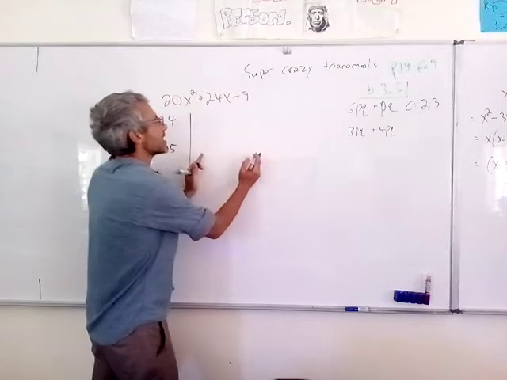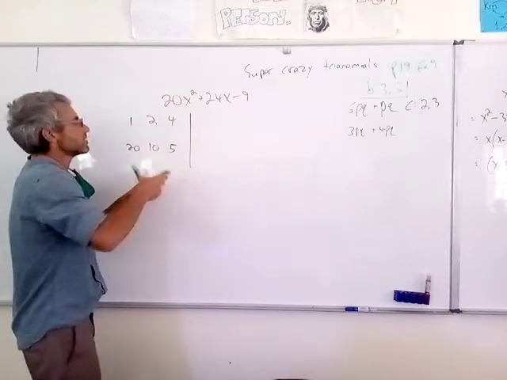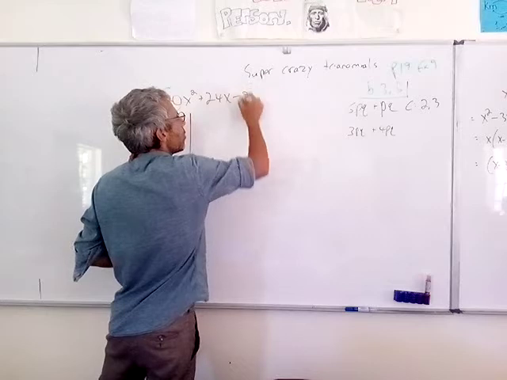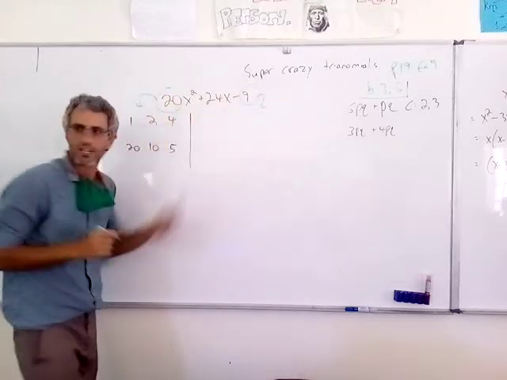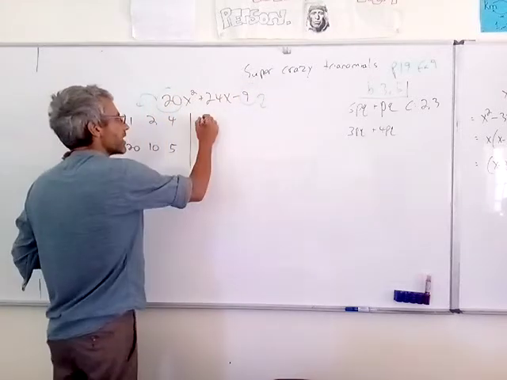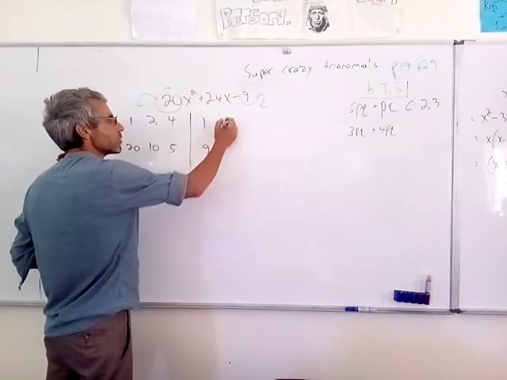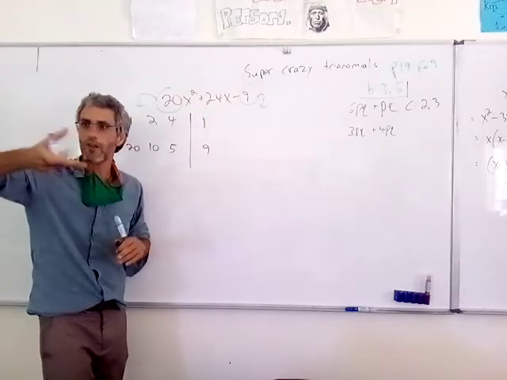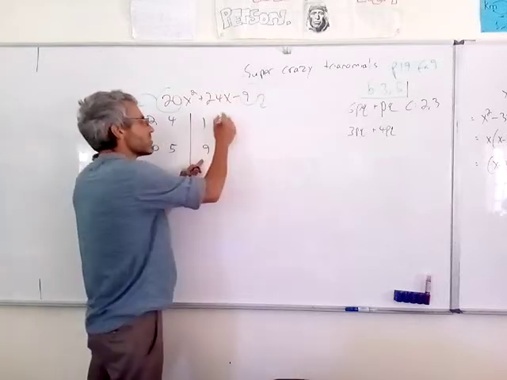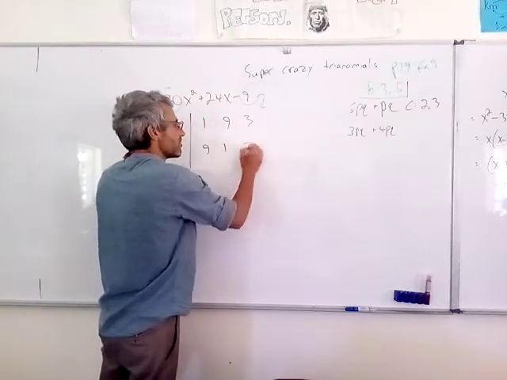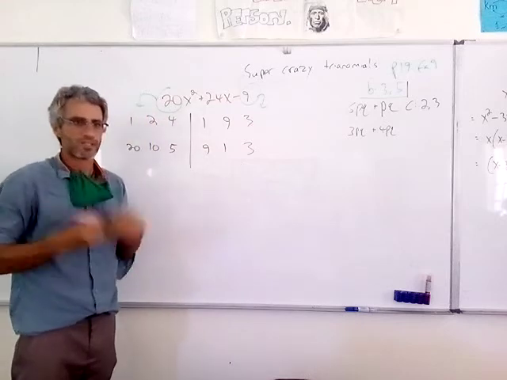So here I did all of those pairs. On the right side, I'll do all the factors of 9, the number on the right. The first one is going to be 1 and 9. The next one will be 3 and 3. Here we have to flip them as well. So if we put 1, 9, it could also be 9 and 1. But obviously I don't need to write 3 and 3 again because it's the same thing.